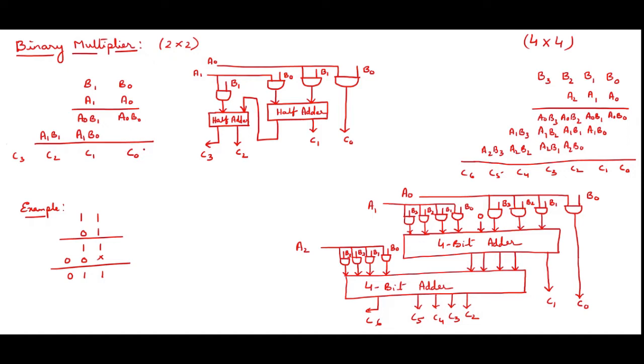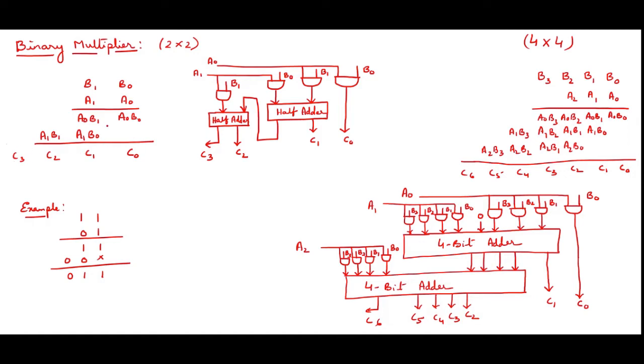C is just for representation over here, so c0 I'm getting over here. Then I'm adding a0 b1 with a1 b0 and I'm getting c1. Then I'm getting a1 b1 as c2. Now what is c3? C3 is the carry. For example, if I add these two, I may get a carry. It may happen that you may not get a carry, but chances are that you may get a carry. So when you get a carry, that will come over here, and when you add the carry with this a1 b1 term, you may further get a carry. If you're not getting one, then the c3 term will not be available. If you get it, it will be stored in the c3 term, right?